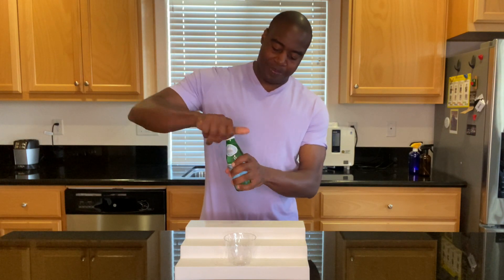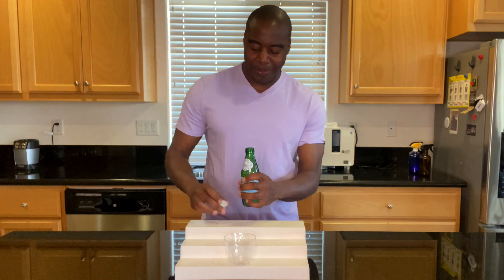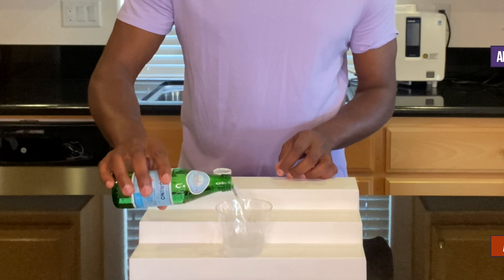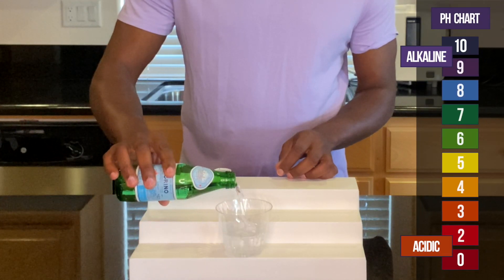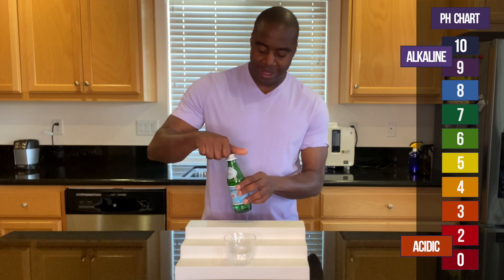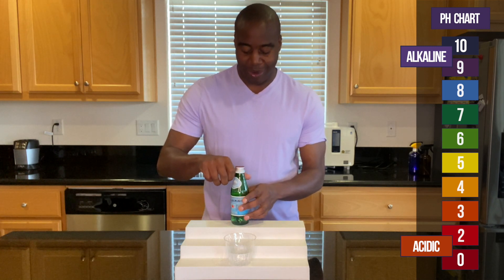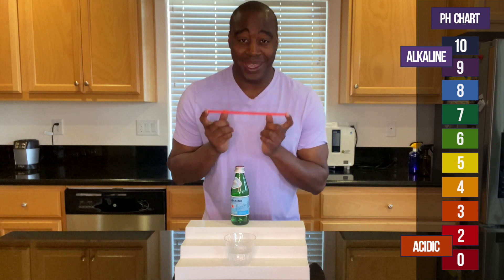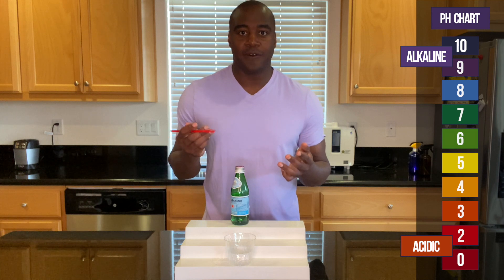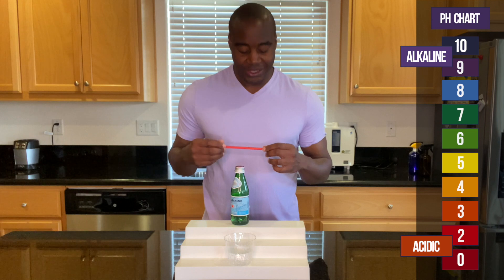Let's go ahead and open this up. It's a little bubbly. And we are going to pour this in. You guys are looking for pH, so you already know if we get a red or orange or yellow, that this is acidic. If we get a blue or purple or a dark purple, that means it's alkaline. Green is neutral, and if it's alkaline, I'm going to test it using my breath. I'm going to do a blow test and see if it actually maintains that alkalinity or if it changes color. And this is just a representation of the acidic stuff that we consume day in and day out, and if this can actually neutralize that acidity, okay?